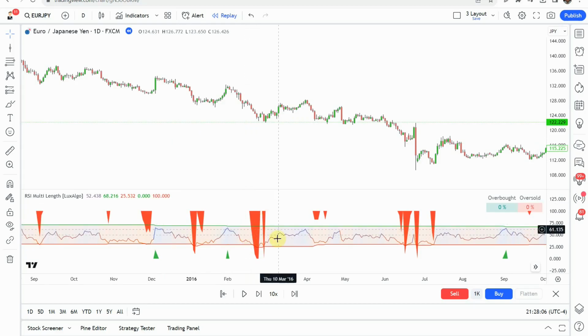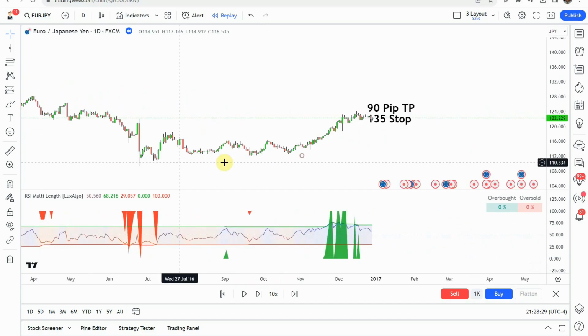When you get these big spikes like this, it tends to be a continuation of trend in that particular direction. We've addressed this before, where the RSI can be used as a reversal indicator, or to designate when there is a lot of momentum or strength in the market in a particular direction. It seemed like this indicator amplifies that.